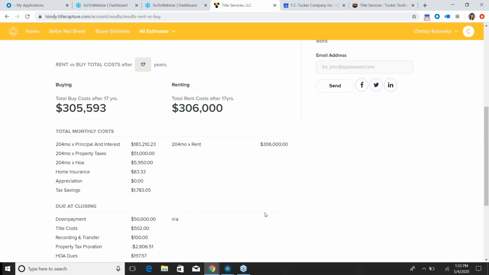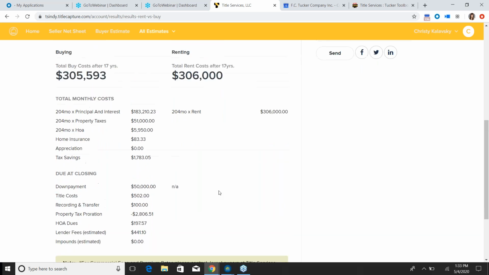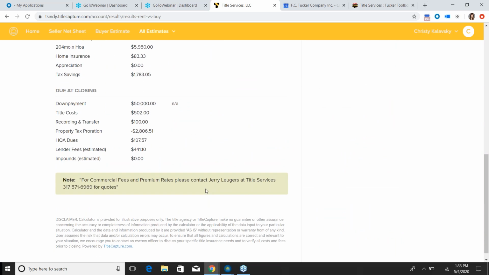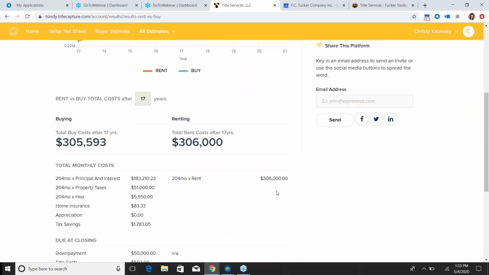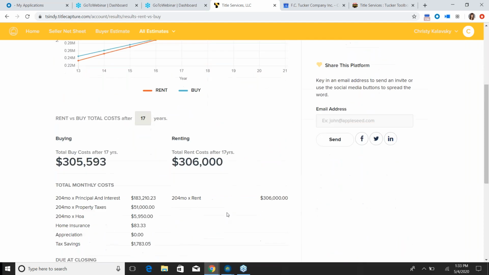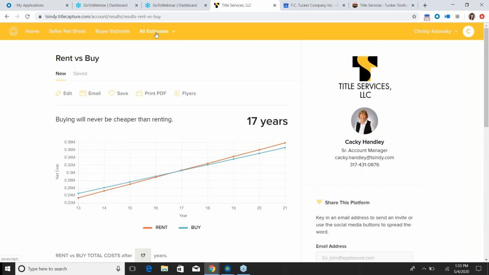This isn't exactly what I was thinking it was going to show us, but play around with it. I was hoping it was going to show us, like I typed in that monthly payment of what their rent was, $1,500. But in that example we did right before this for the buyer estimate, the monthly payment to own the home was 12 something. So I don't know, this isn't showing me exactly what I wanted, but play with it. It looks kind of interesting. So there's some really cool stuff you can do in here.